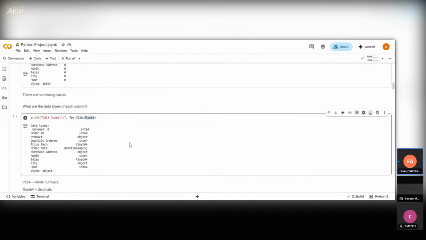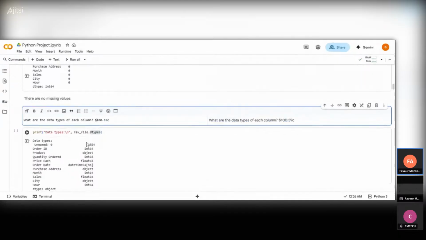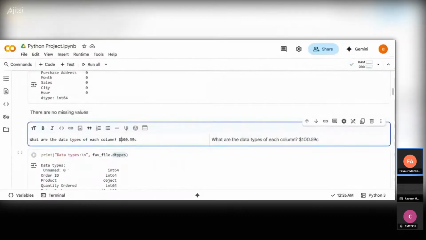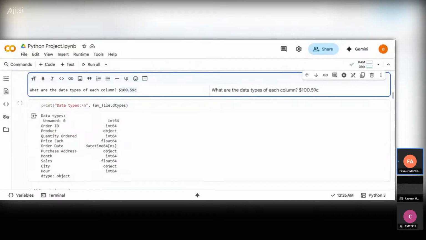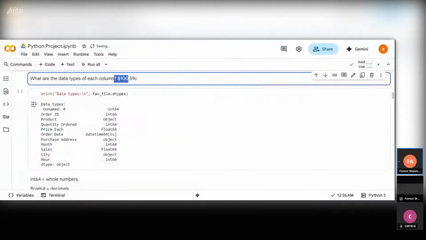So let me see if I can type here. So let's say 1,000.50, fifty cents. So what does this mean specifically? So this is a float. Why is it a float? I'm trying to explain the reason why your price is going to be a float. It's going to be a float because you are dealing with money, and you are going to have dots, .59. So this decimal is just the cents, and this is the dollar.